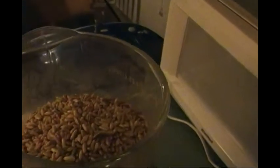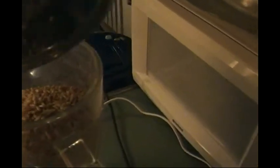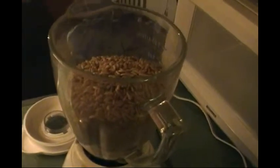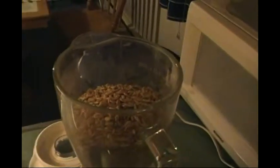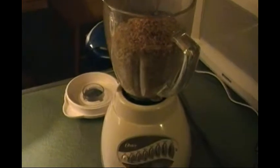So a little condensation left on the bottom of the pot. That's strange. Well, it was a lot. I did the whole bag. Okay, then cover it up and put it on. I'm going to try on grind.